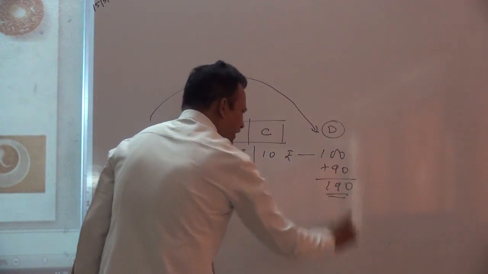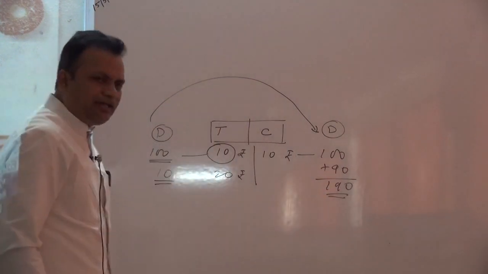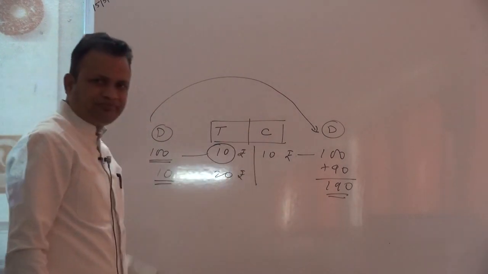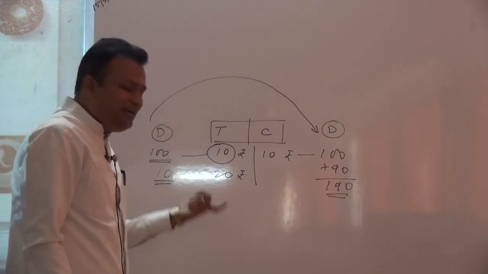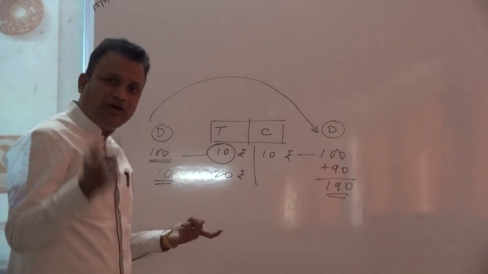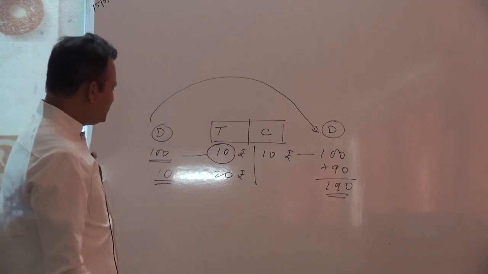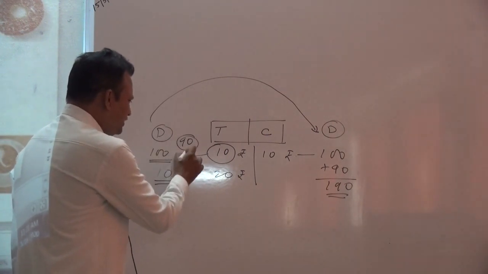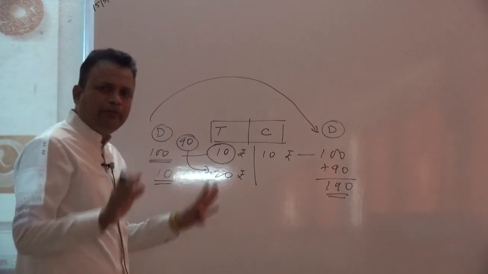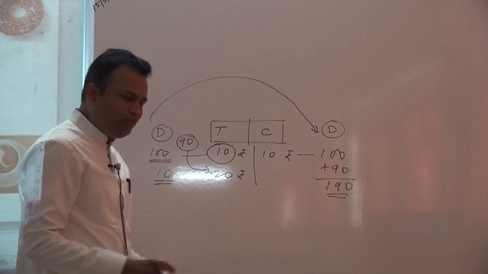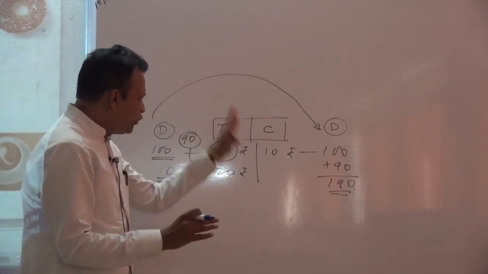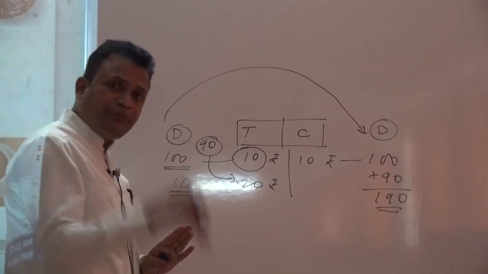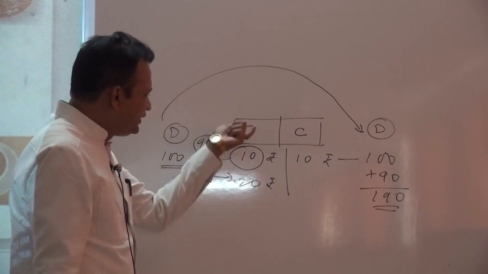Now 190 students are taking coffee here. There is no change in the price of coffee, even if an extra 90 students are demanding coffee. Why? What is the reason behind that? Because for those 90 students, taking tea at this rate is not affordable. They want to take coffee instead of tea because coffee is relatively cheaper as compared to tea.